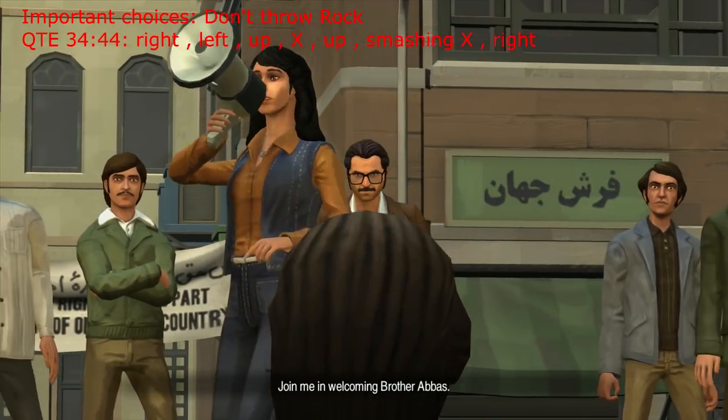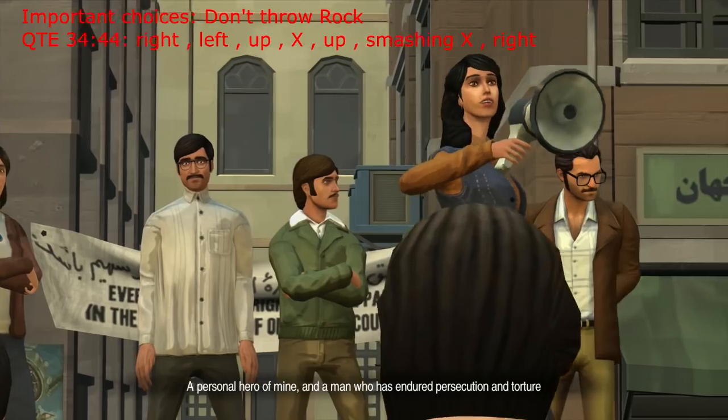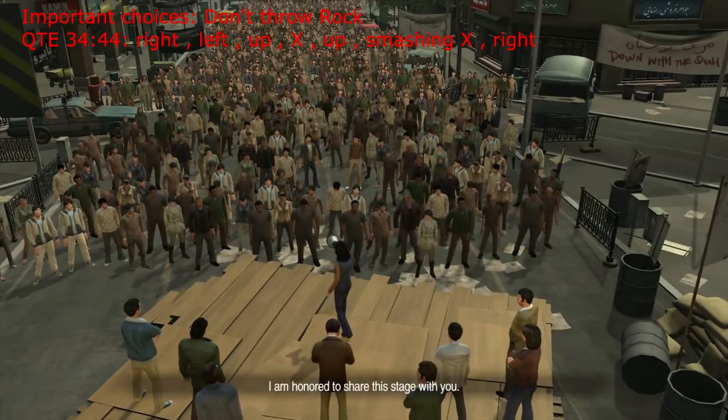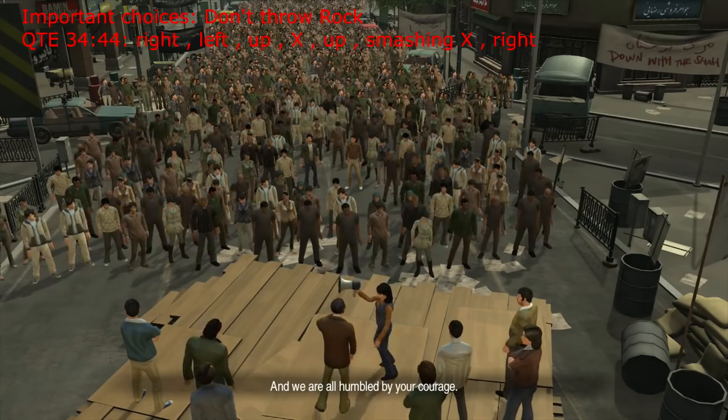Join me in welcoming Brother Abbas, a personal hero of mine, and a man who has endured persecution and torture for his vision of a free Iran. I am honored to share this stage with you, and we are all humbled by your courage.